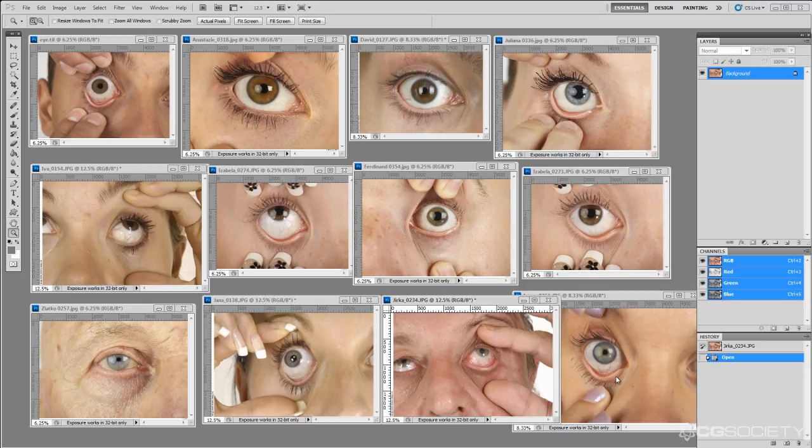Very basically, the reason I use photographs is because there's just more detail and more color variation in there than I would ever be able to get by trying to hand paint. And because it's very rare that we get extremely close to an eye, we want to make sure that we preserve as much of the realism as possible. I find that by using photographs, it gets us there way faster, and we get some really awesome results when we set things up properly.